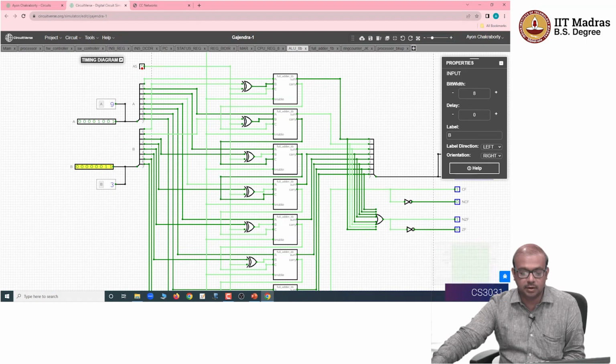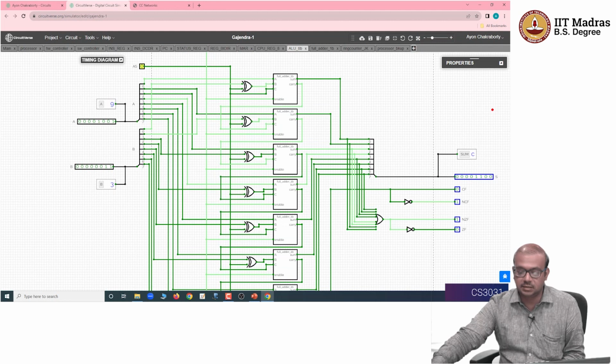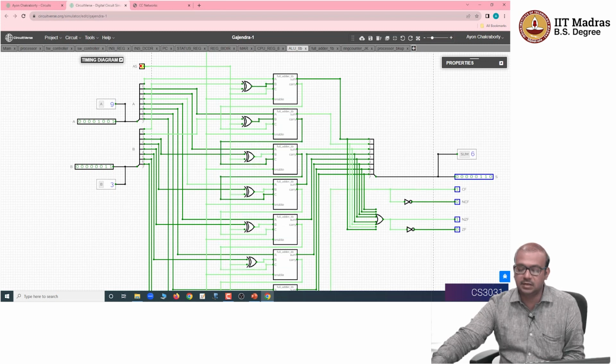If I put A is equal to 0, 9 plus 3 is going to be 12, right? 1, 1, 0, 0, and in hexadecimal notation this is going to be C, right? This is correct. If I want to make A is equal to 1, the value is going to be 6, right? There's no black magic, nothing hidden here.